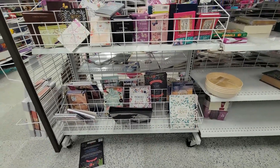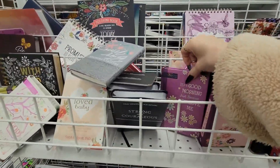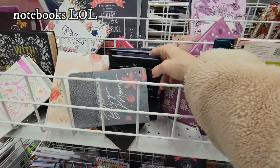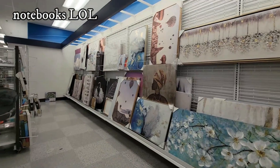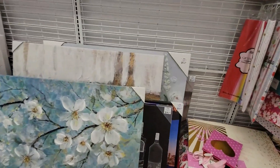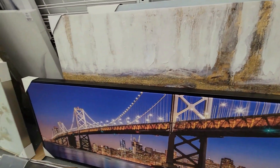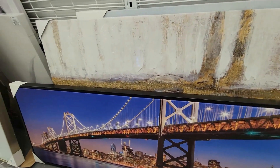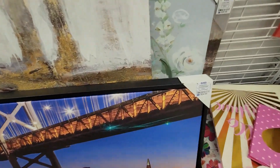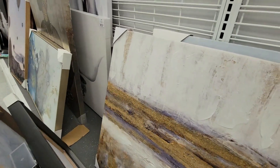This is the journal section of the store — it was a bit of a mess but I do love little notebooks to write in. I also love their wall art section; sometimes they have very unique pictures. Look at this one — so beautiful! I need a pop of color on my wall. This huge picture is $24.99 — isn't it beautiful?